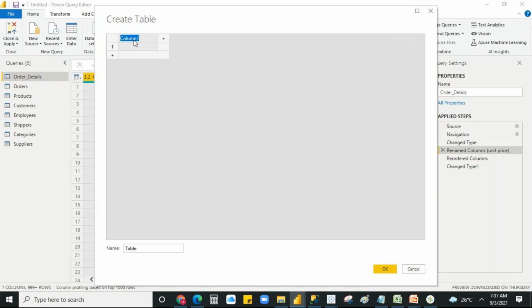Let's say, for example, a column name called keyword, and the type is Any. You can write it down.